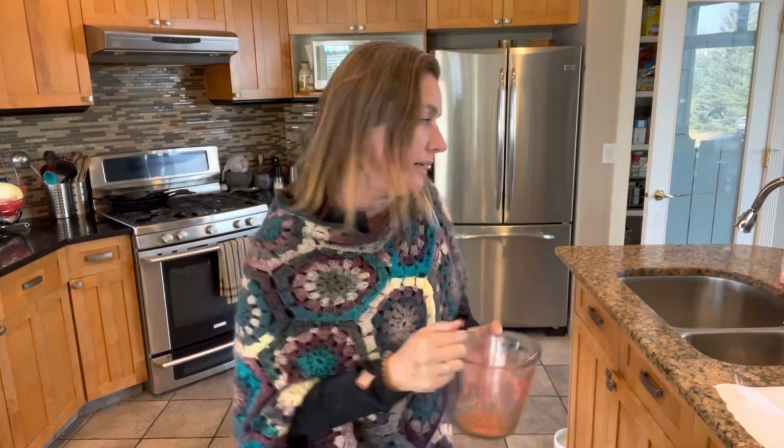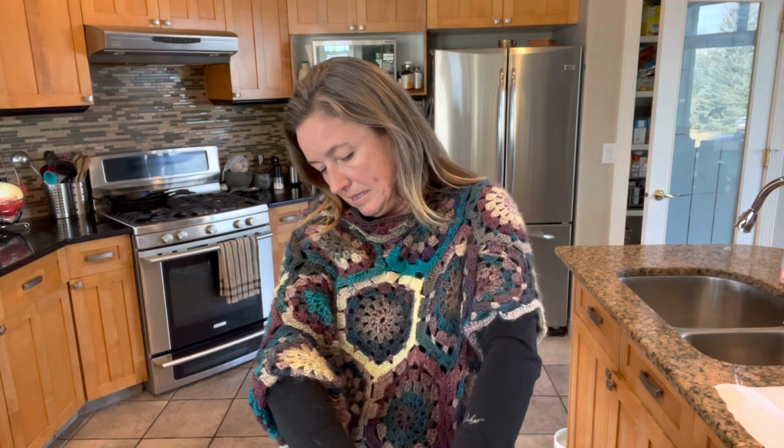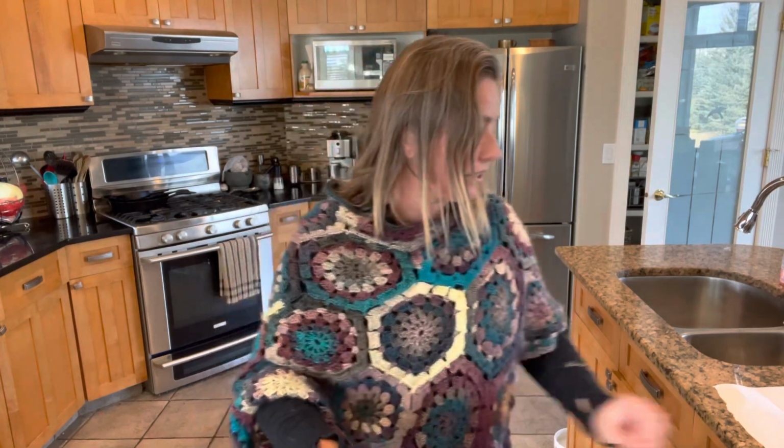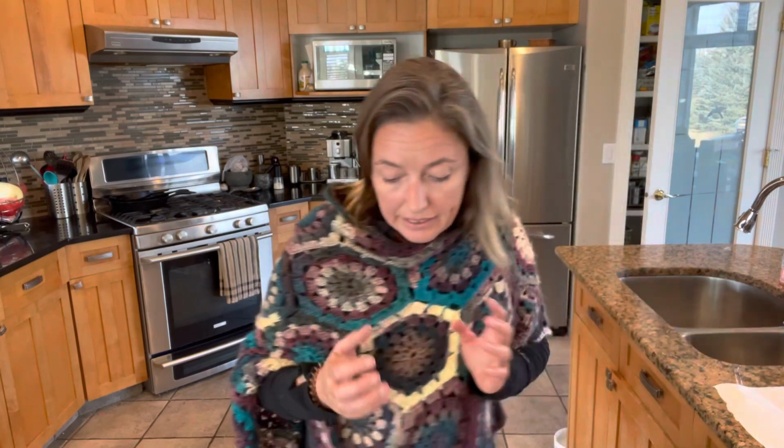Okay, so now I'm going to put some water in here. Okay, and I'm going to continue squishing with my fingers and using the masher just to make sure that I'm getting rid of the excess that is not required for the actual seed to thrive. Now, some people like to ferment the seeds at this point, and you do get a better germination rate, but the difference isn't so much greater that it's worth that extra time and effort for me.